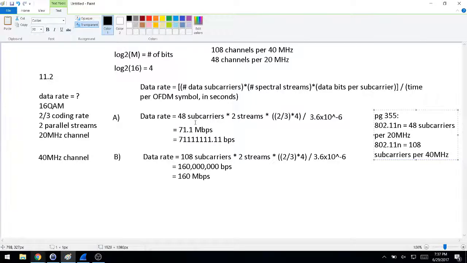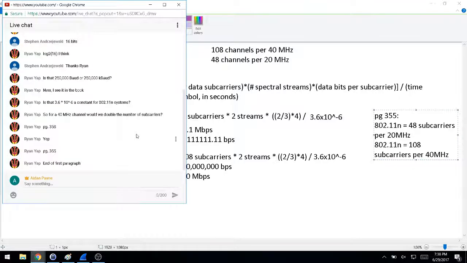We split it down. We're using this base formula, and then we had to find out some of these numbers. We had to find out the subcarriers from the book. We just had to make sure we were reading the right section. Number of streams were given. Coding rate was given, but we had to figure out what that meant in effect for the data bits. Because again, we're using 4 bits in a 16 QAM system, but 2/3 of those are data bits. The other third is our metadata, such as error correction, and then our time per OFDM symbol, which was given in the book. So it's basically just a case of figuring out what numbers you need to plug in to the formula. But it took a lot of time to do that.